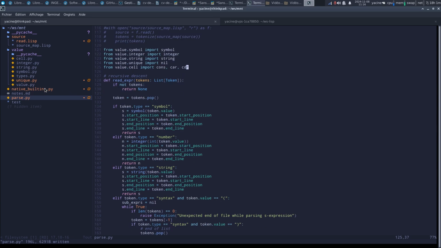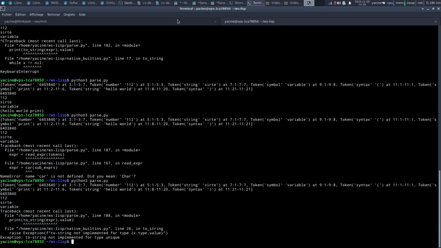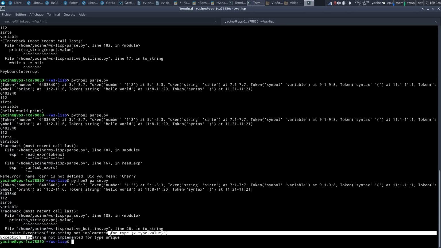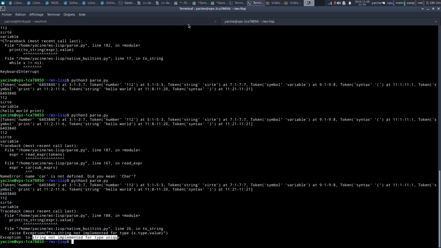So now there is another problem. I don't know why the problem was not here before, but the last element of a list is always nil. I don't know why there is a problem here.